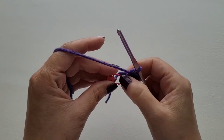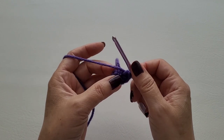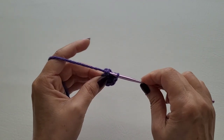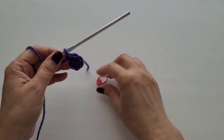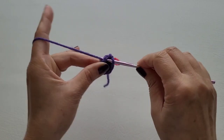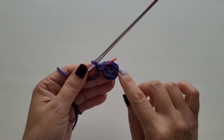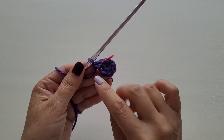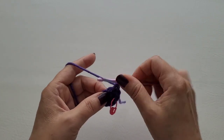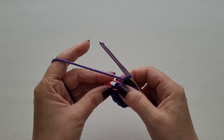So now we're going to take out our stitch marker and for each stitch from round one, we're going to put two single crochet. So go into that first single crochet, and that's one. I'm going to put my stitch marker back in so I can find my spot. And then back into that same single crochet, you put another single crochet. So that's the pattern. So all you're going to do in each stitch from round one is put two single crochet, and then you will have 12 at the finish of round two. So go ahead and do that. I won't show you, and when you finish, I'll meet you there. So make sure you have your 12 before you move on. So that's for round two.